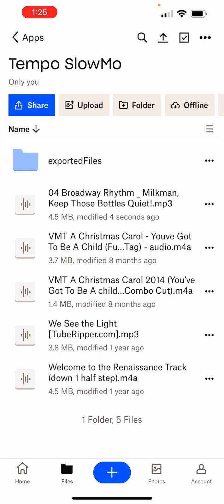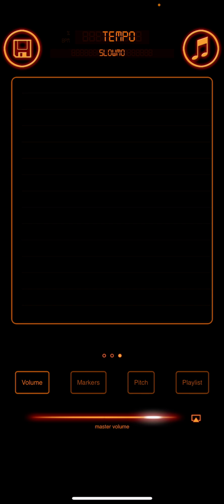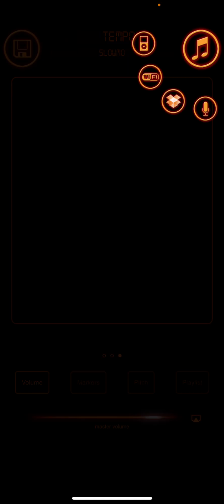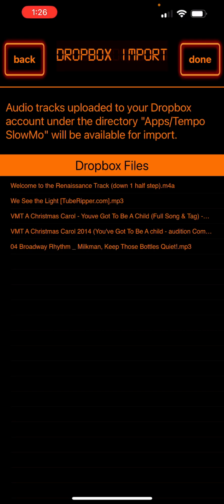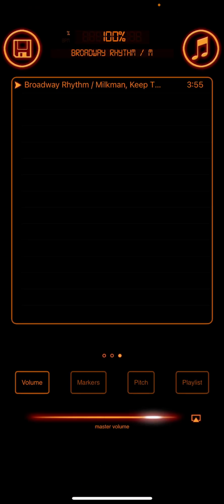I don't know why that's like that, but if I go back here, you see it's now in the Tempo SlowMo folder. So again, I can't share it from here to Tempo Slow, but I can X out of that, go to Tempo SlowMo. I want to import, so I go to the music notes, click on the Dropbox, and you see it's now in that list, and I do it that way.